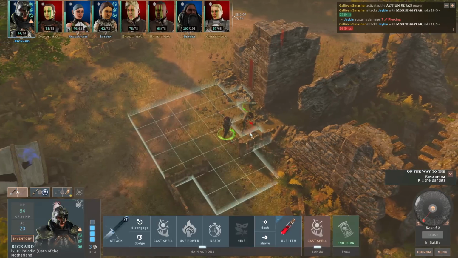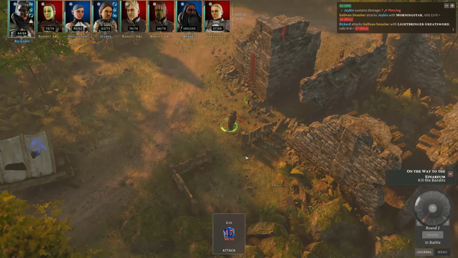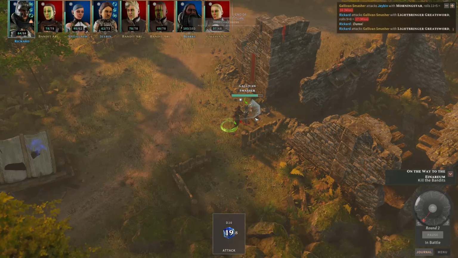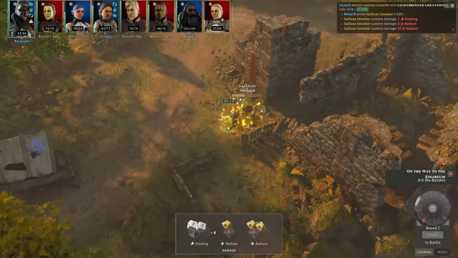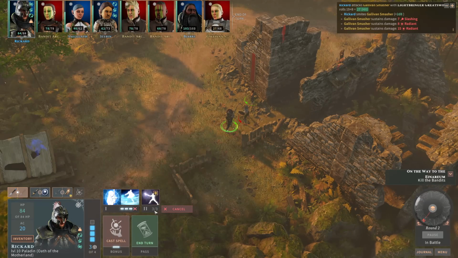All right, Paladin, get on over here. Let's smite this fool. Really? Okay, that's not ideal. That's not great. There we go, a 19 plus 8. That's a little bit better. You can smite your target by spending a spell slot. Do it. Not bad. I'll take that damage. That damage looks good to me. How many spell slots did that use up?